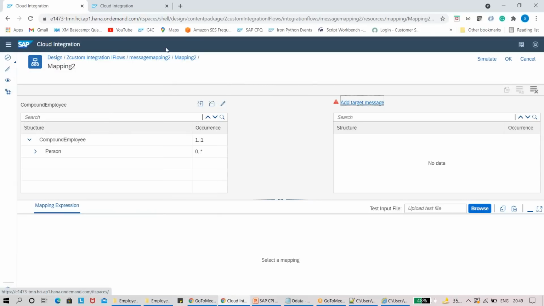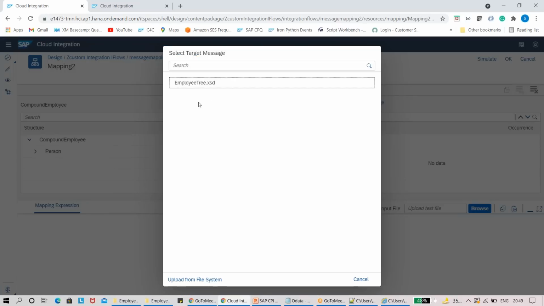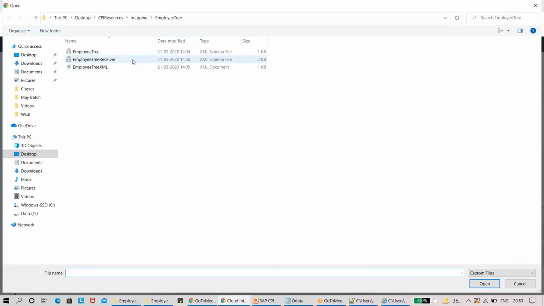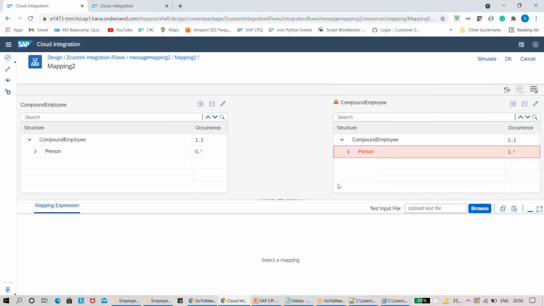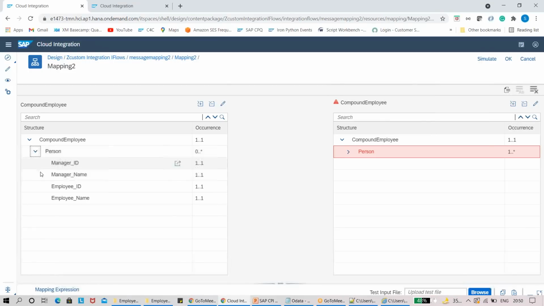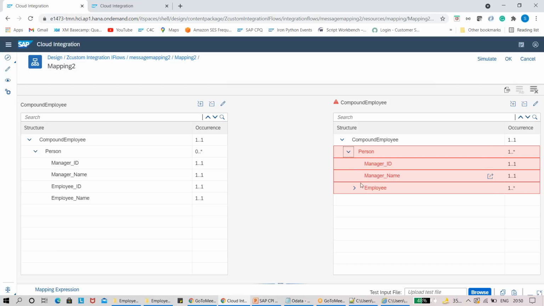Let me add the receiver part here as well, then I think it will be easy to understand. So you see this information, and here it will be a little like this. Is the use case clear to everyone, what we are going to develop here? Does anyone have any questions?